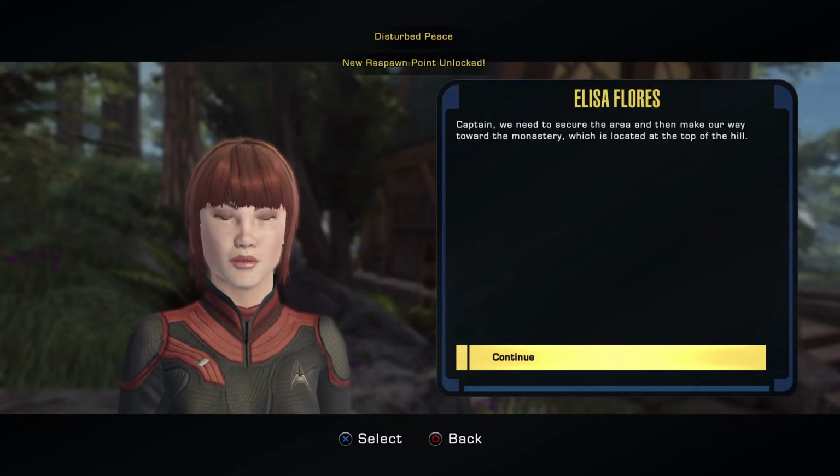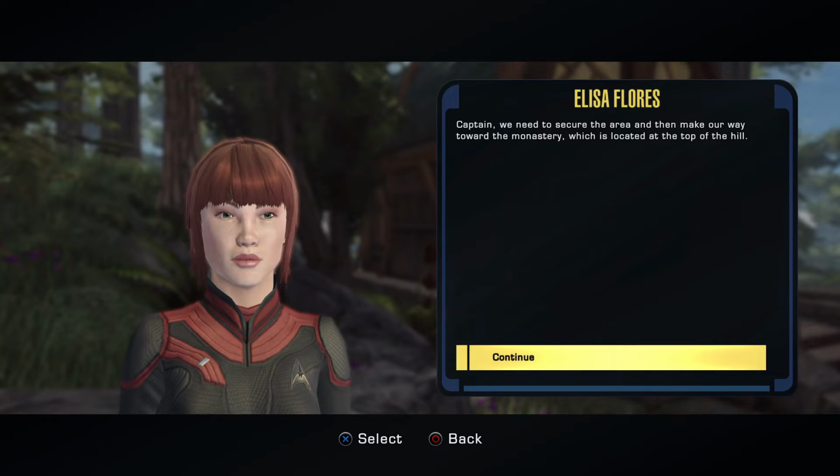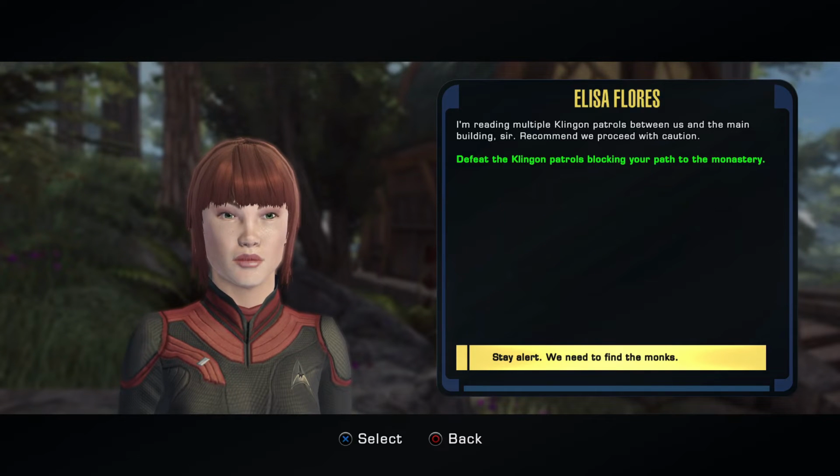Captain, we need to secure the area and make our way towards the monastery, which is located at the top of the hill. I'm reading multiple Klingon patrols between us and the main building, sir. Recommended we proceed with caution. Stay alert, we need to find the monks.